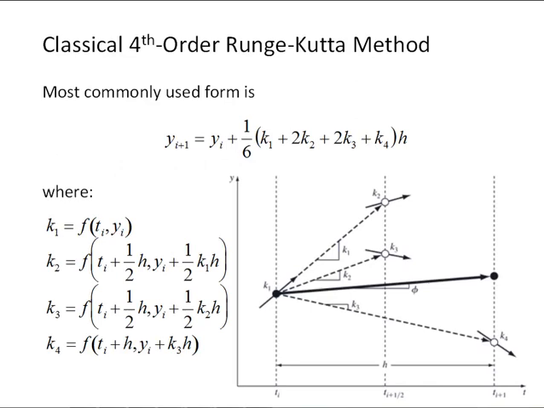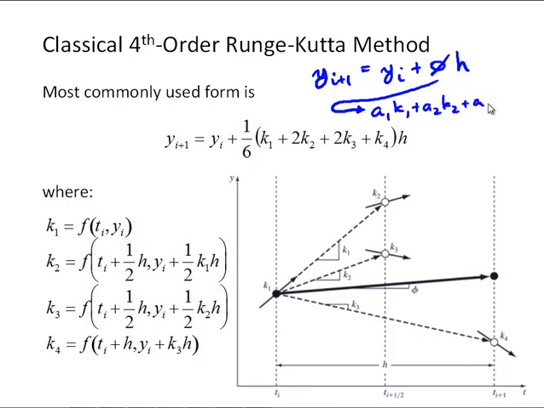Recall the classical fourth order Runge-Kutta method is implemented as follows. This is a one-step method, so it's y_{i+1} equals y_i plus phi times h, and remember the Runge-Kutta method is just saying that phi is some linear combination, a1k1 plus a2k2 plus, for a fourth order, we go to a3k3 plus a4k4. We have a linear combination of function evaluations, so each k is a function evaluation.